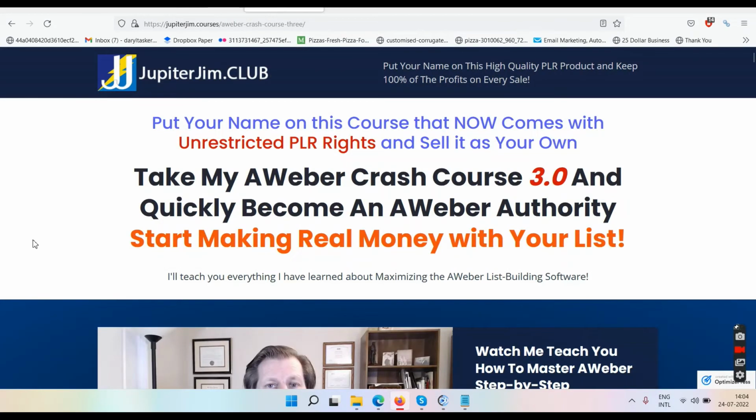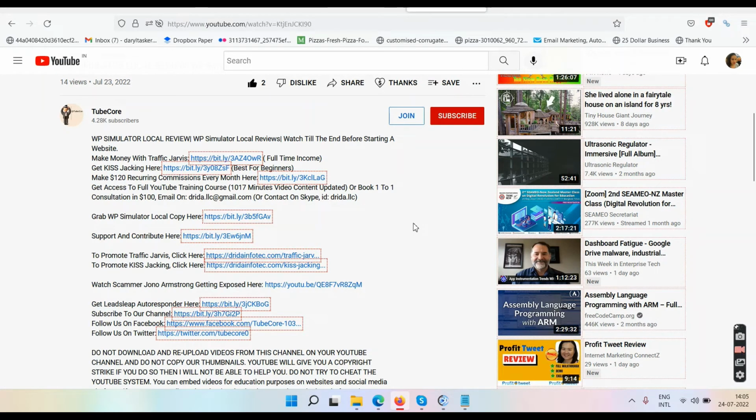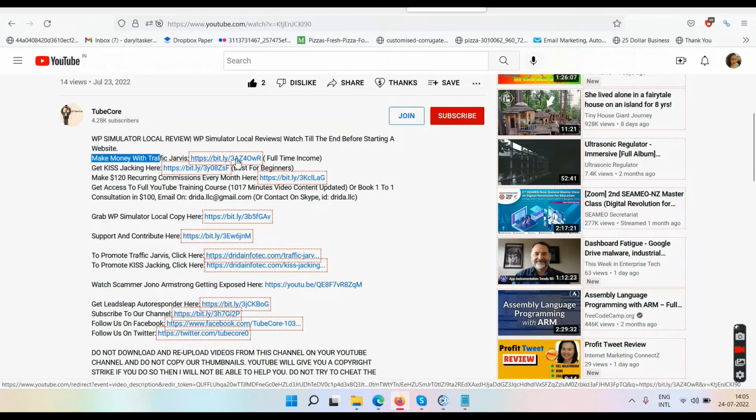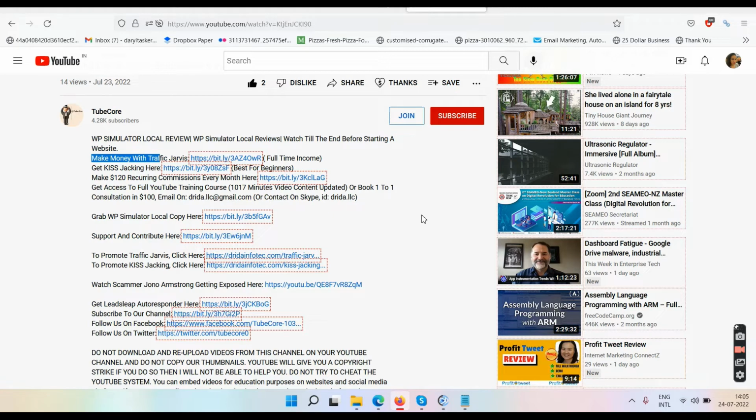And second, if you are trying to make money with email marketing and you do it the typical way, you're going to lose so much money. In typical email marketing, you need so many tools which you don't need. So if I have to do email marketing, I'll show you the simplest way. If you click on the first link that says make money with Traffic Jarvis, on this page you will find two methods of how to make money online, the real money which will come into your bank account. You will have to click on this link maybe later on, and then you will see the option there. We will show you how to make money with email marketing without growing your own email list. And I will also show you how to make money on YouTube without selling anything.